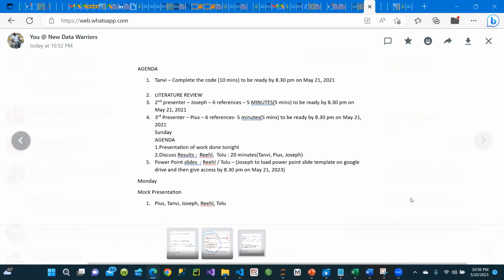So Tanvi, what do you think we should do if they come and say, Hey, Joseph, I had an emergency. Is there anything I can do in the project? What should we do? Yes, we are just going through our slides. We are completing the slides and everything, and we will divide the work.